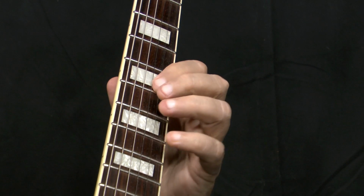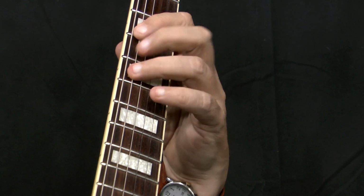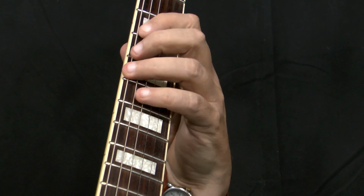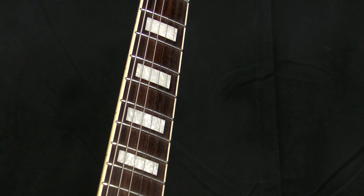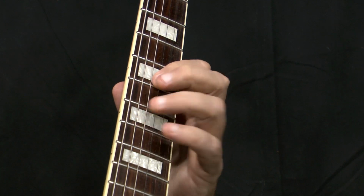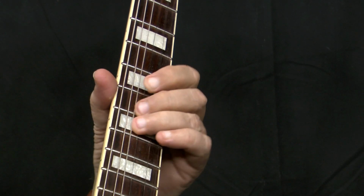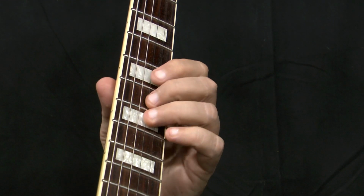Practice, man. Okay, so you got to put a lot of reps to do this and get it down tight. Okay, so that's three. Now you can do little offshoots like this. You can go to there. And then there's an old rock lick. You guys should know that one.